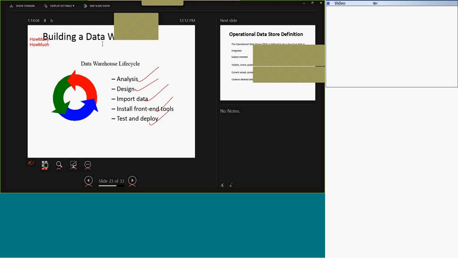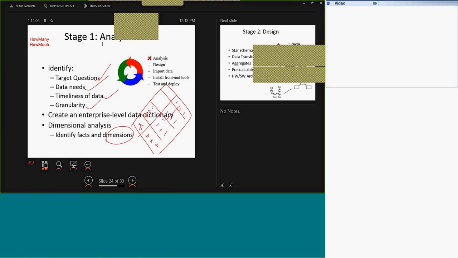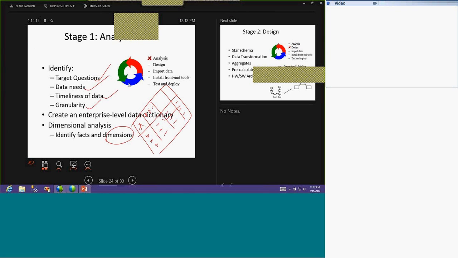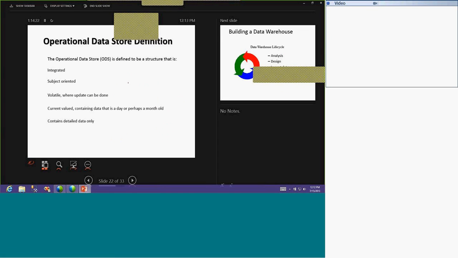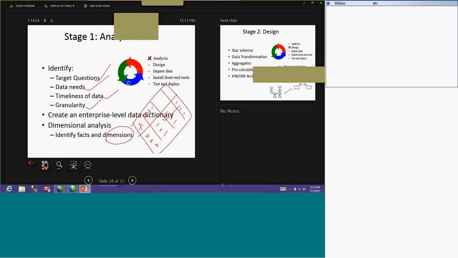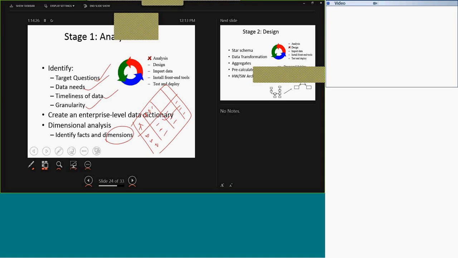Fact table. You can call the other one a dimension table, and what is the other one? We need to decide what are the dimension tables and what are the fact tables. One is the dimension table, the other one is the fact table. A dimension table has the dimension information, and a fact table will have the facts information.